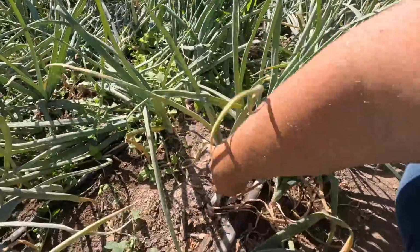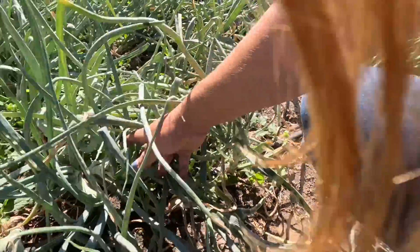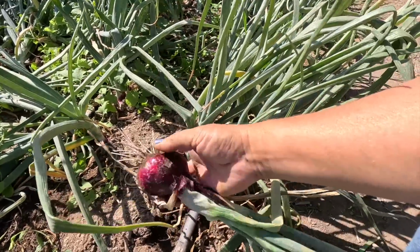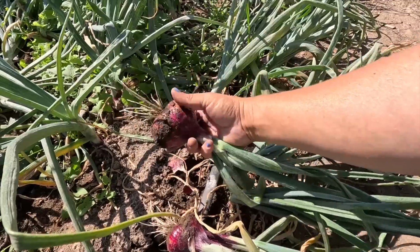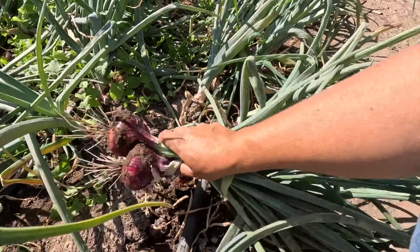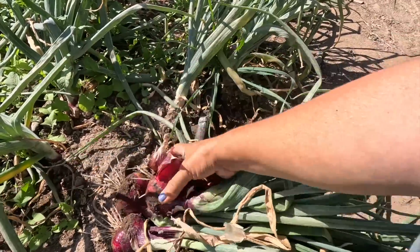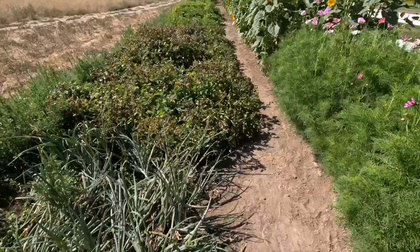And honestly, I think I might have left these go too long. Let's see, where did these even start? I think these are the Ed's Red shallots. They look good. Holy moly. Look at those. Oh my gosh. That's a shallot right there. Dang. Quick look at everything else.